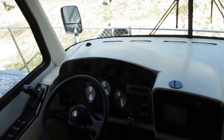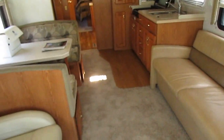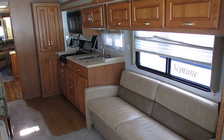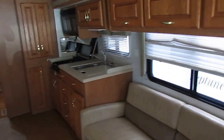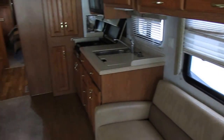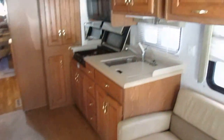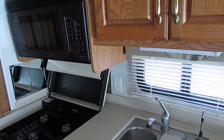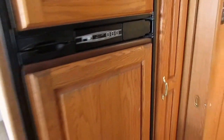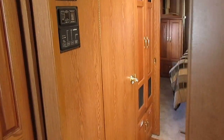Our buyers love it because they can come and look as many times as they want with no sales pressure whatsoever. We don't want you to buy unless you're ready. That's why most RV lots have everything locked up in what I call a prison yard — a 10-foot-tall fence, sometimes with barbed wire on top. You have to park, go through a sales office, get a salesperson, and they try to get all your credit information to pre-qualify you before you can even look. At Parkway, during business hours, my RVs are open. You can look at your own leisure, drive your vehicle right up to the RV you want to see.